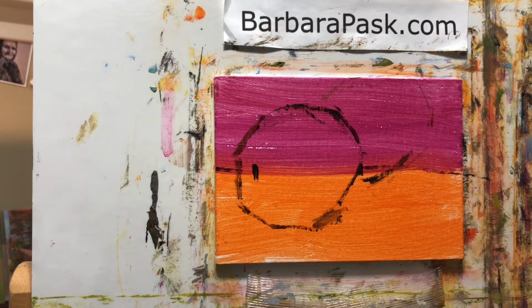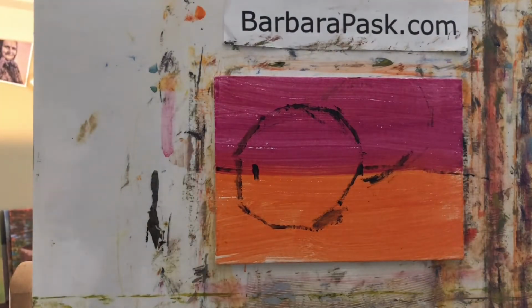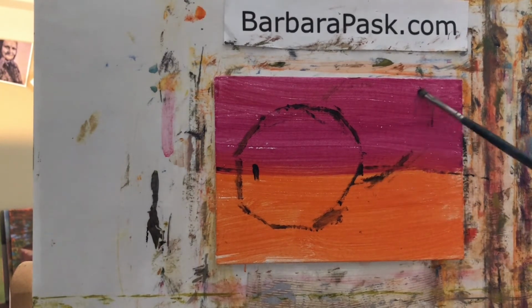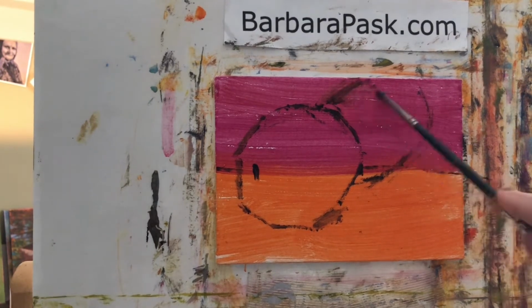Actually, again, I have two shadows, probably because of the ceiling light. Let me switch that off a minute and see. Yeah, see, then that shadow down here goes away when I turn that light off. But it's a little dark for me to paint. So I'm going to turn it back on. We're just going to ignore it.